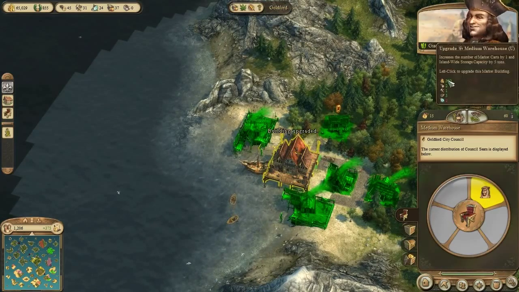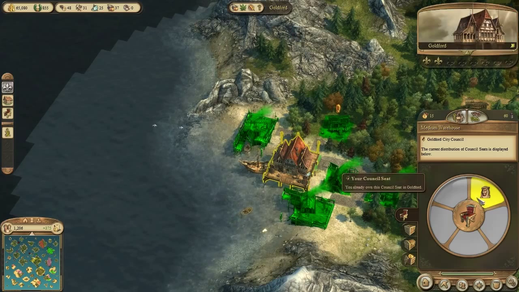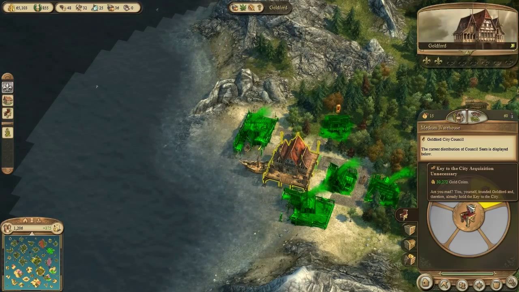You are now in control. You can take over. Now ensure that it stays that way. You can take over islands diplomatically if you wish, by buying seats on the council, and then buying the key to the city.